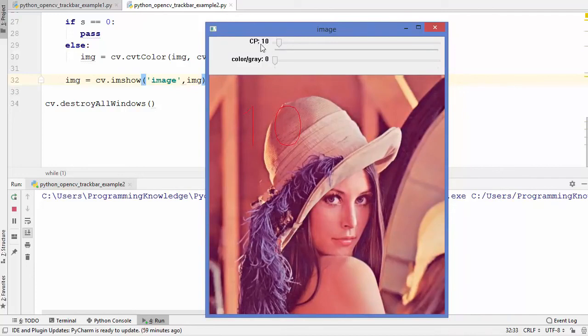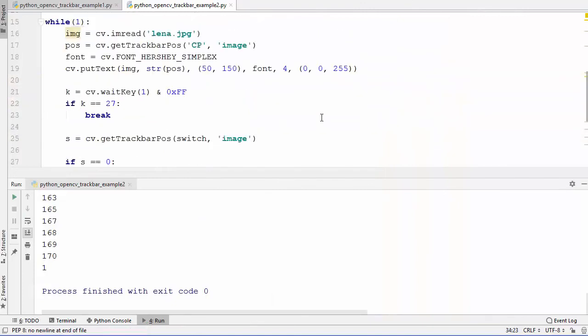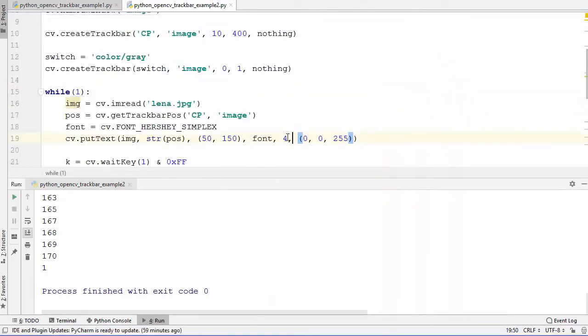on our image, which is 10, which is the value of CP, and if we change this value, it is changing on our image also, right? And once we change this 0 to 1, then our image is converted from colored image to the grayscale image. You can also change the font size here.